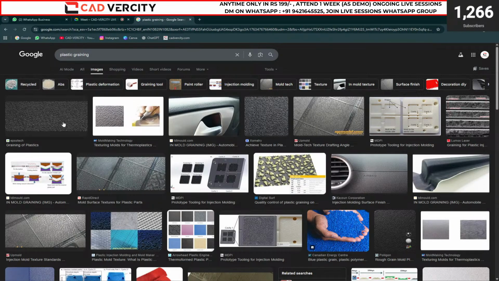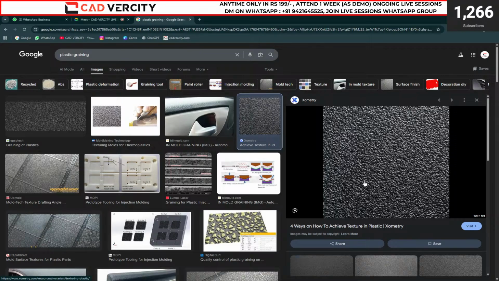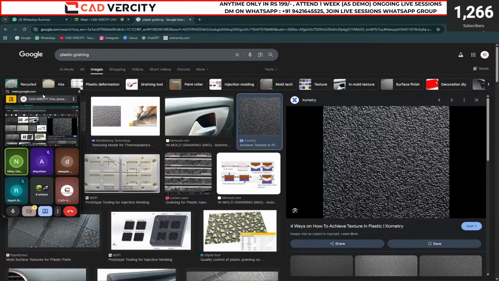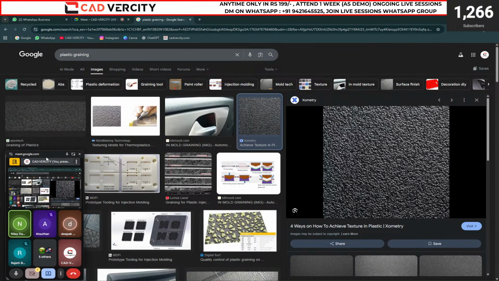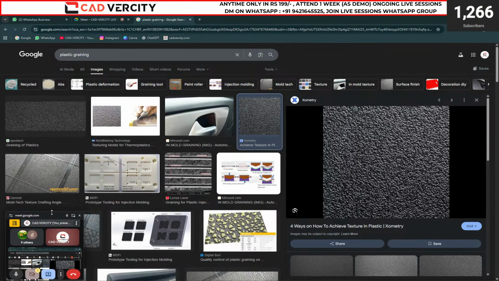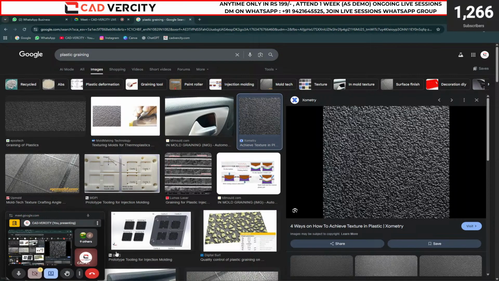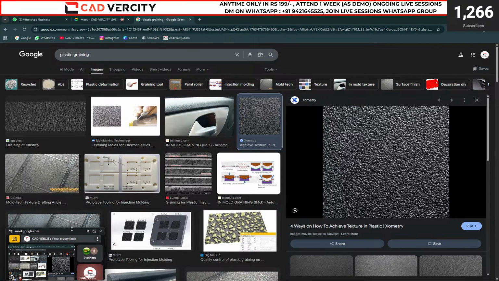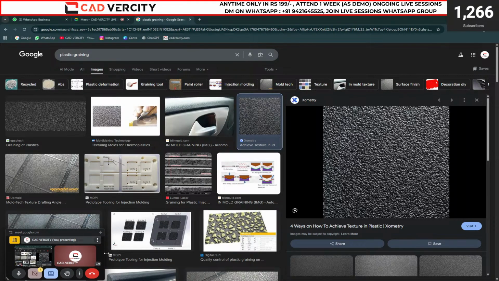Can you see this one? What can be the purpose of graining? This is graining. Sir, I know a little bit about graining for sheet metal components. Generally the grain means the bending operation is done in the direction of the grain to avoid fractures and breaks. So in this case, I don't know what exactly it is.